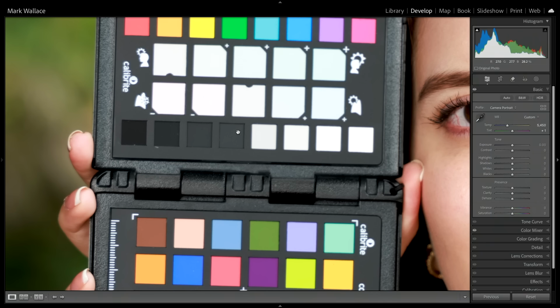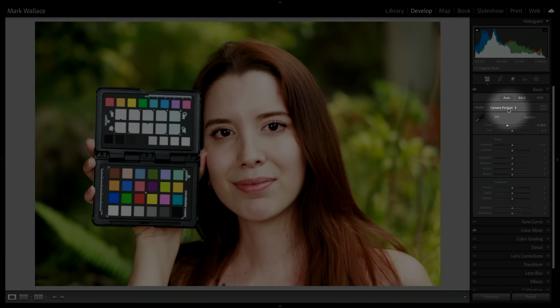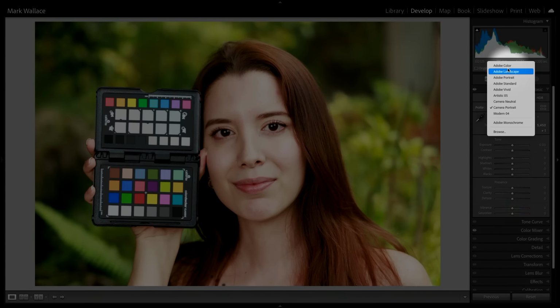When we go back over here, I'm going to zoom out on this. On the right-hand side, we have this color profile. So right now it's set to camera portrait. And the reason it's set to camera portrait is that's what I had my camera set to when I took those photos. And so we can change that. We can change it to whatever we want it to be. So we can have it to be Adobe Color or Adobe Landscape or Adobe Portrait or Vivid or whatever. We've got all of these different things.